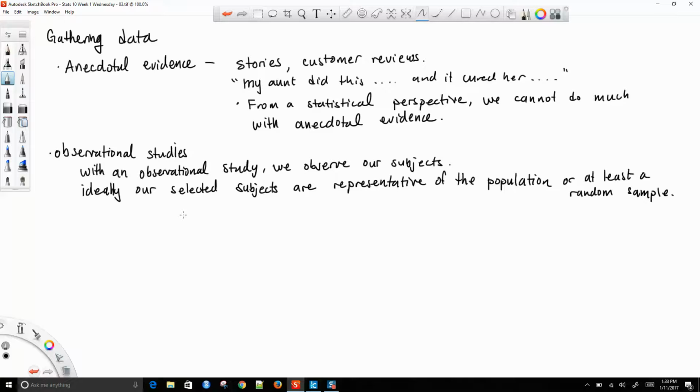That's still anecdotal evidence. It's still just one person or maybe a group of people at this company, one organization, who looked at this product, tested it out, and came up with some kind of result.